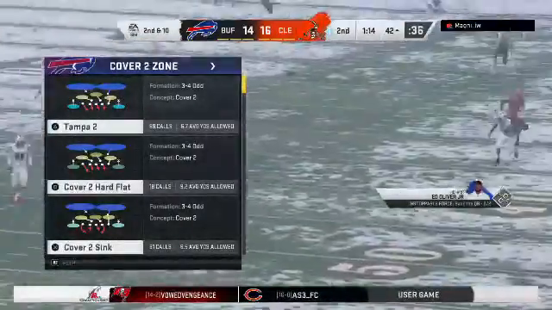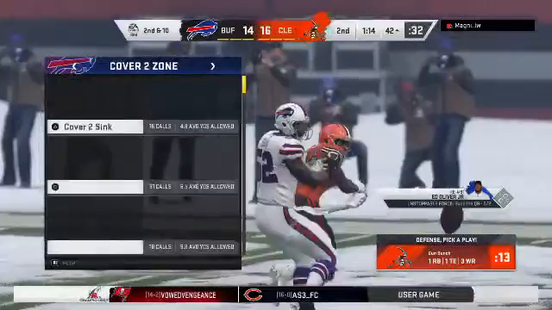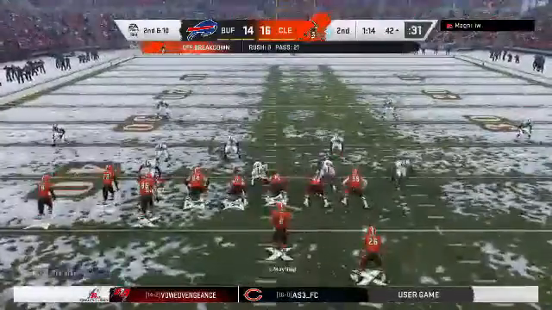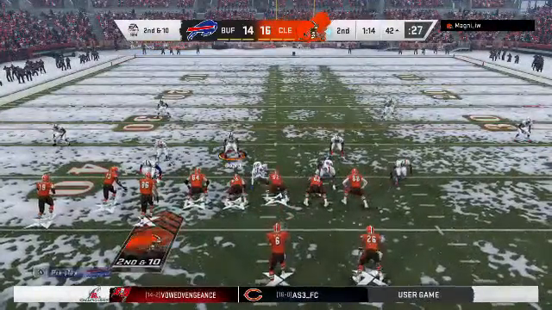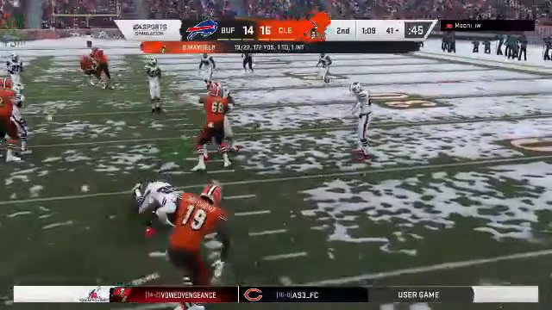Throwing to start the drive, but that one incomplete. Juju Smith-Schuster, the intended receiver that time. But it's going to be 2nd down. Ball on the 42 as they come up 2nd and 10. Now Mayfield, open man, completes it to Smith-Schuster.